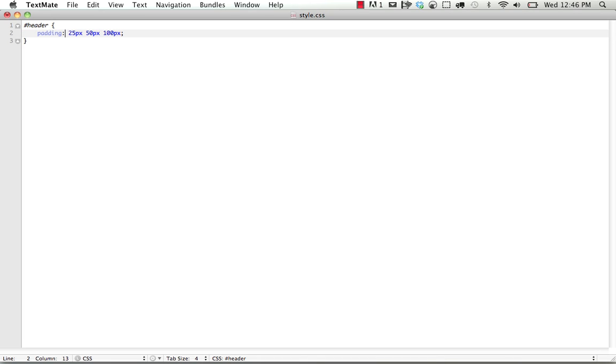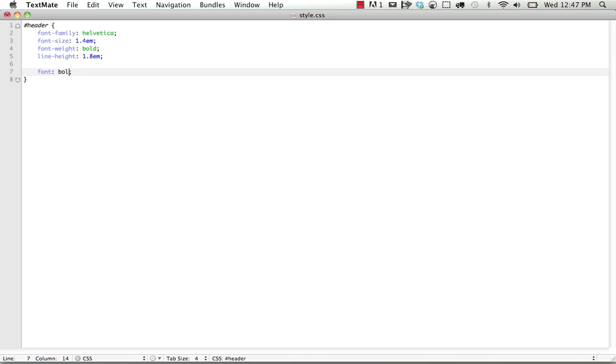So that's helpful. Another one that's pretty common is using fonts. You can set font family is Helvetica, font size is 1.4 ems, font weight is bold, things like that. We can actually combine those if we want. We can even combine it with a line height of 1.6 ems or 1.8 ems. We can set that and just do the font property. We can begin by saying it's going to be bold, and we want it to be 1.4 ems tall, and we can do a slash to also set the line height of 1.8 ems.